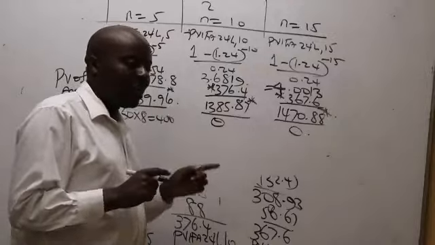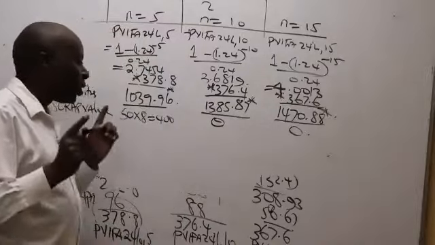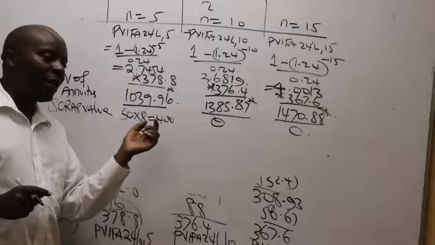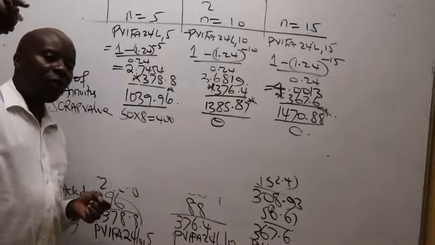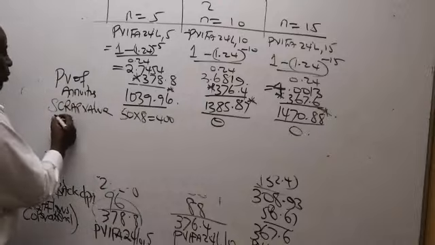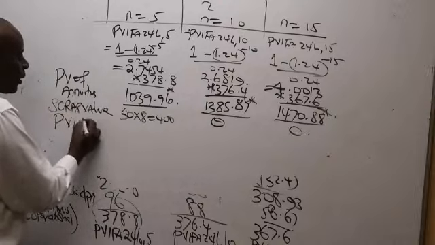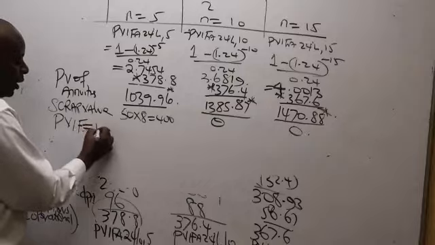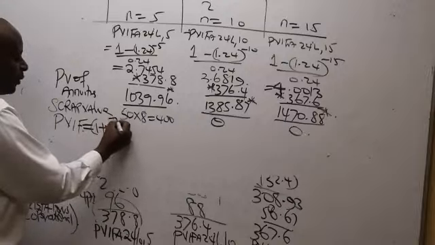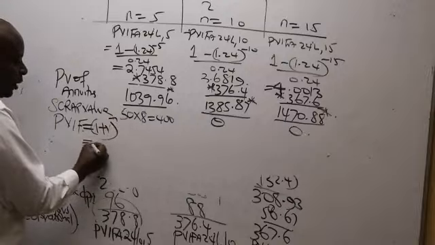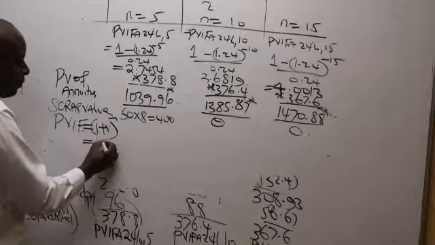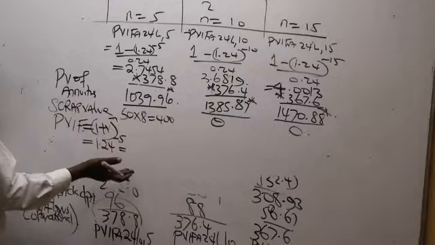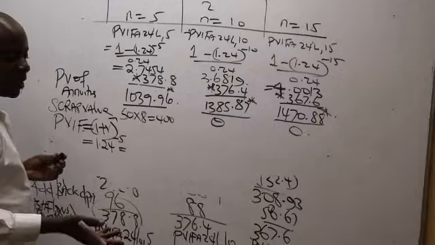Now, ladies and gentlemen, listen to me very well. Since this is a one-off figure being received at the end of year 5, I shall use PVIF to discount this. It's not an annuity, I'll use PVIF. Remember, the PVIF formula is 1 plus R raised to negative n. So this will be 1 plus 0.24, 1.24 raised to negative 5. It's only the one of negative 5 that I'm interested in. The others are zeros.